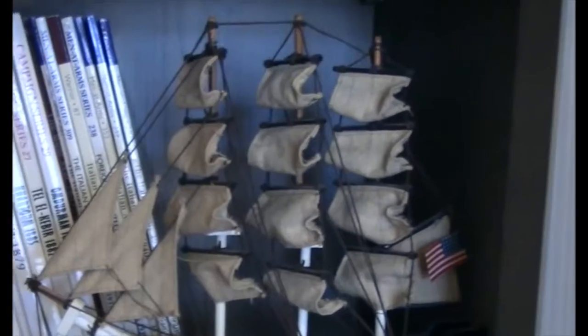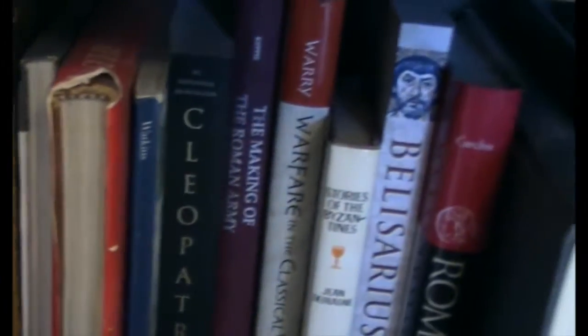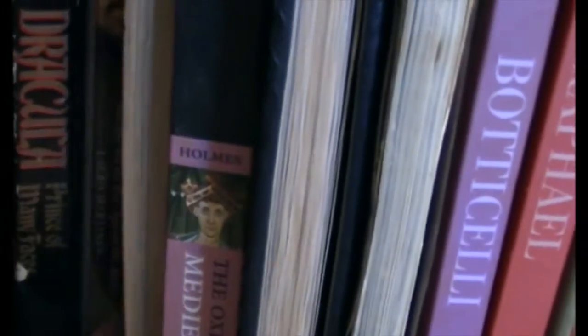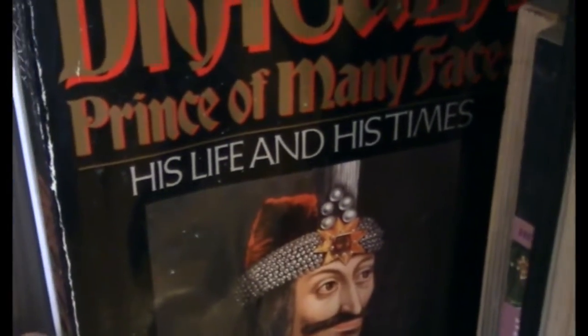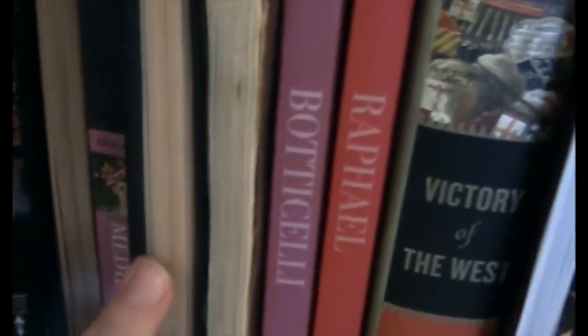On my bookshelf I also have some little model wooden ships — here's an American ship. Down here these are just my regular history books, again trying to be in chronological order. If there's any that pique your interest, I can certainly give you the ISBN number, the title, the author, or we can do a little review of it. Here's one about the true story of Dracula, which was really Vlad the Impaler — Vlad Cepeș — a true historical figure who was loosely what Bram Stoker based his Dracula on.